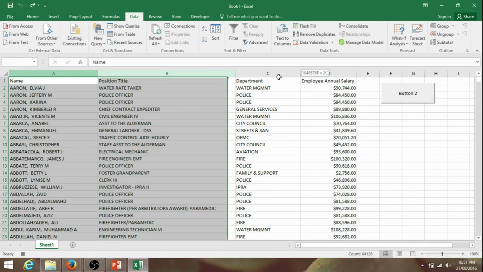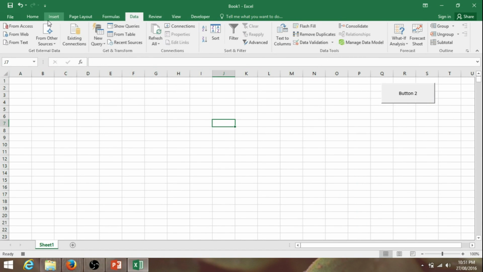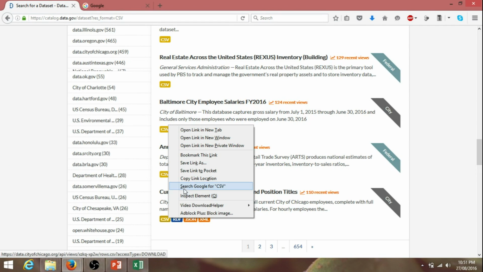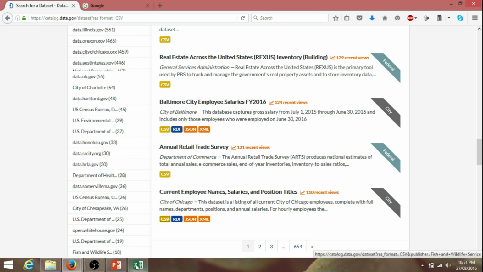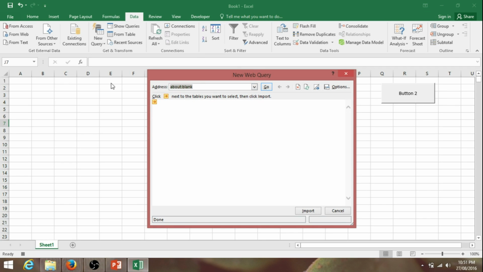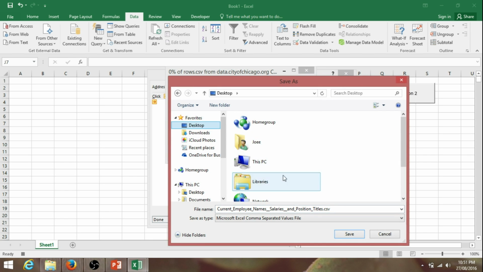The way I do it is first to remove all the existing data, and then go to the website where we found our CSV file, copy the link location over here, go back to the Excel file. I've actually opened up the data ribbon over here, and then click from web, and then paste the link over here, and then hit the go button. Normally you would expect that you would do that by saving it.